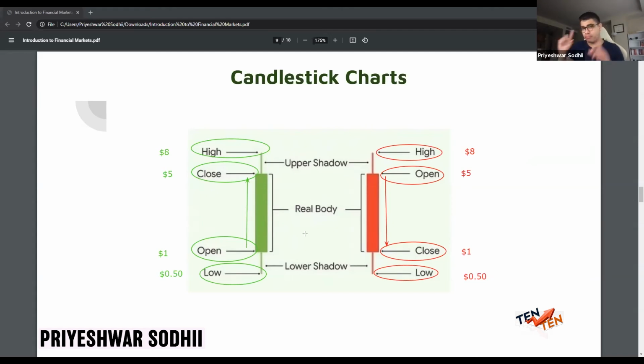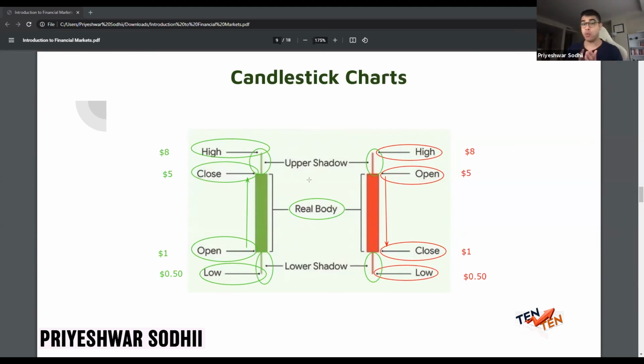This entire body, where it opens and closes, is called the real body. It is the actual body of the candlestick. The bigger the body, the more price it's covered. And again, we have a lot more cool stuff about this in the mentorship, but these are how you understand candlesticks. These little things on the top and on the bottom are called your upper shadow and your lower shadow. Some people call them wicks. Like, you know how a candle has a wick on the top? If it's a candlestick, it's representing the wick of it. So it's also called a wick.